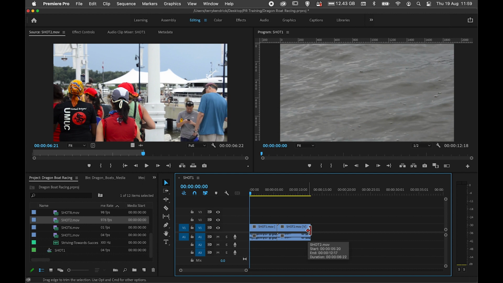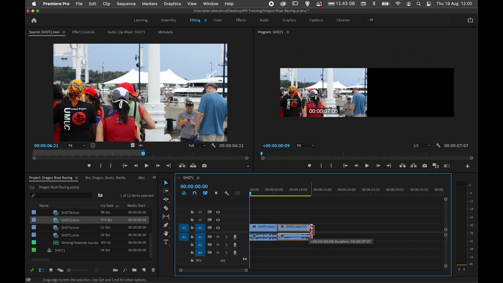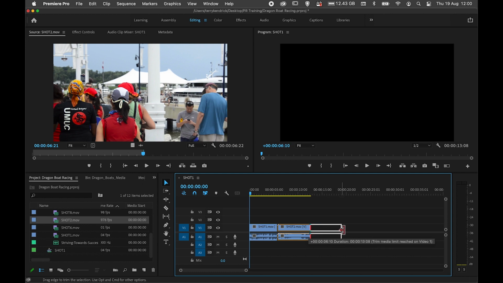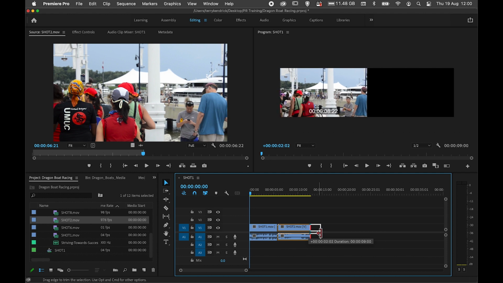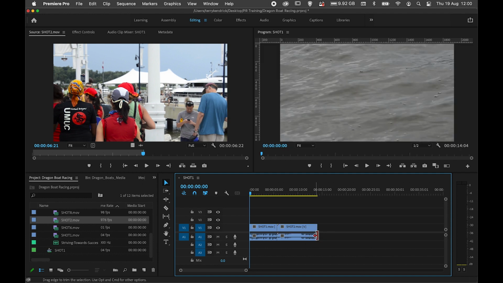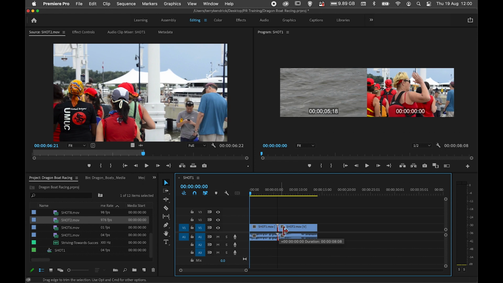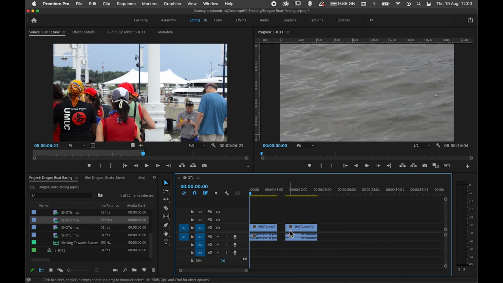There's a default trim tool that occurs when you're using your selection tool. So hover your cursor to the left hand or the right hand side of a clip. Now if I mouse down, I can drag out the portion of the clip that I didn't include when I trimmed my clip. So if you find you trimmed your clip too much, you can always add a little bit more in. It never actually deletes anything, it's just what you actually see of that clip. And you'll see I can also trim from the left hand side, but this will unfortunately leave a gap.